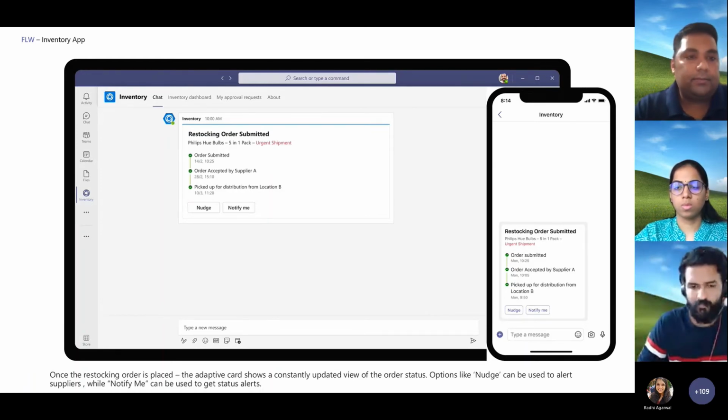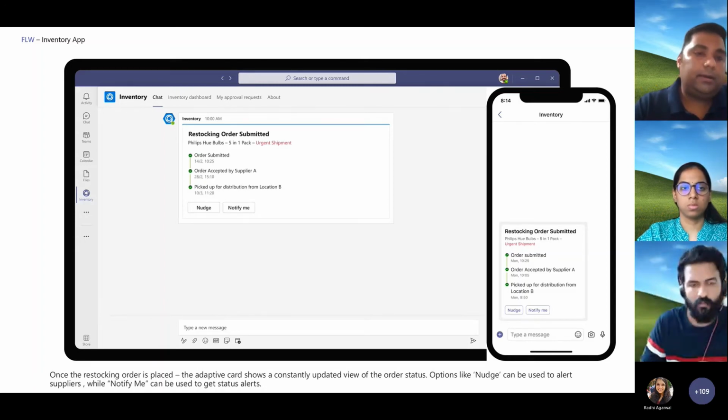Yep, so back to that personal scope app here, where the store manager gets the low stock alert, is able to put in a low stock replenishment request here. If we do have integrations with other partner systems, there could be a real-time view, a sort of track and trace, of how the inventory is actually coming in.